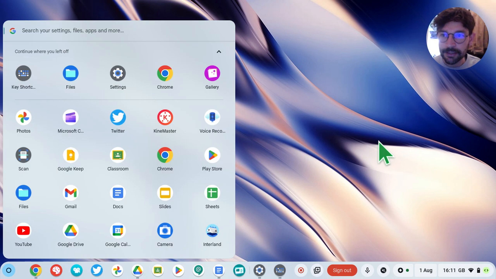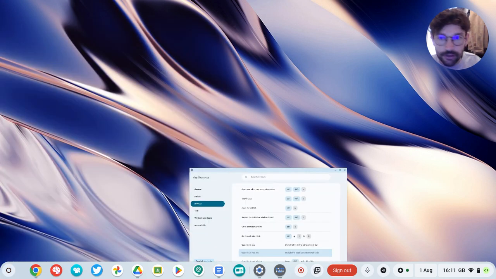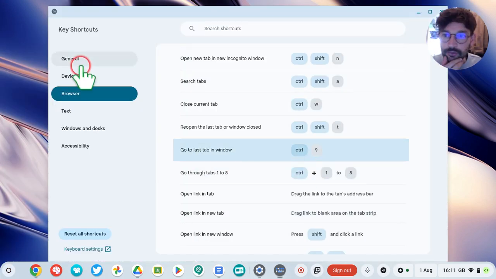So when you press that button, this menu comes up and it allows you to search the entirety of your Chrome device. So you can do a web search, you can search your Google Drive, you can search your files, everything. You can search anywhere on the device. So for the purpose of this, I'm going to type in key, and you can see that it's suggesting key shortcuts, which I'm going to hit enter. So key shortcuts really is all of the shortcuts, all of the key combinations that you can use on your Chromebook that will do things without you having to actually physically do them.